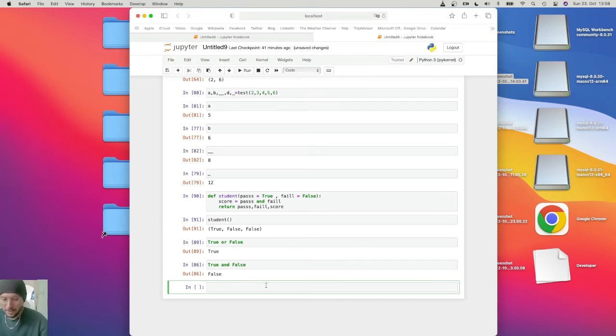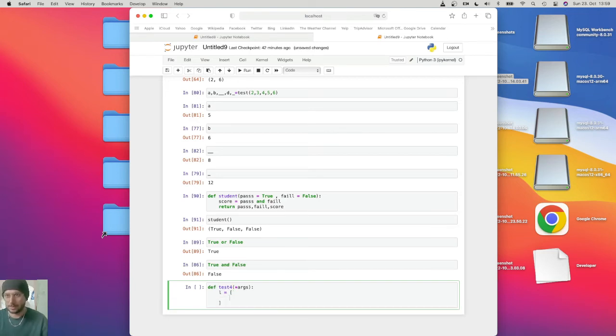Now suppose there is one other special word. Type def, and I write here test and multiply args. It means arguments. This is a built-in word which is used for multiple lists you want to give in a function, or you want to concatenate the lists. So suppose this is test 3, test 4, and then I write here, I can do the for loop also in this. Suppose I have a list, an empty list, I make an empty list here.